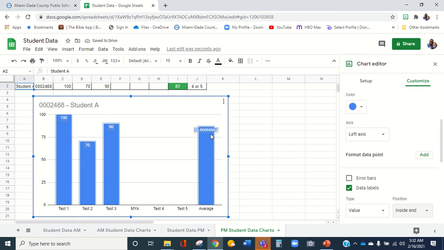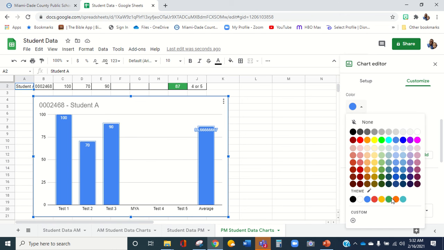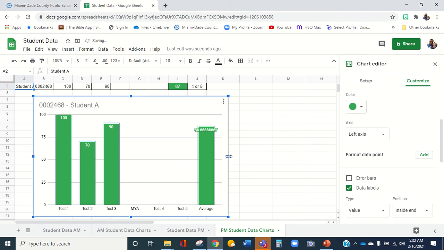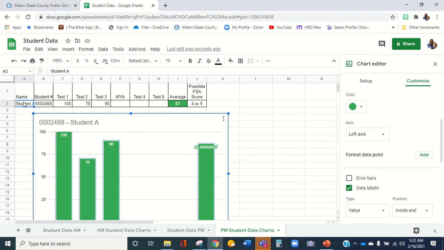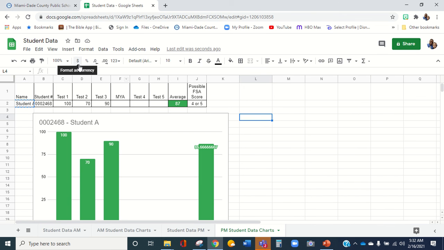So I want my data on each bar, and I look at the average, and I base the color of it off the average. So that would be dark gray. Now I'm going to copy this cell to make a link for this particular student. I'm going to paste it there.